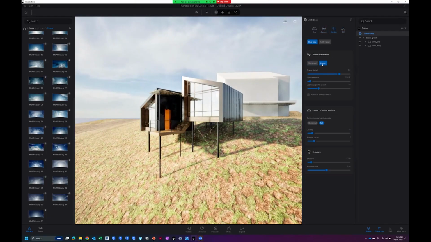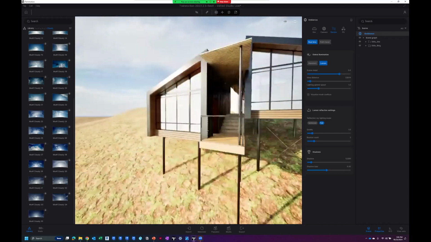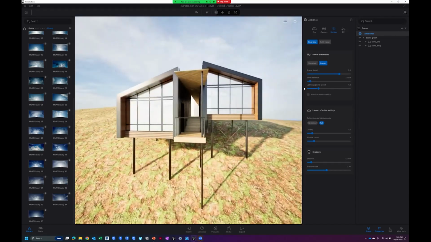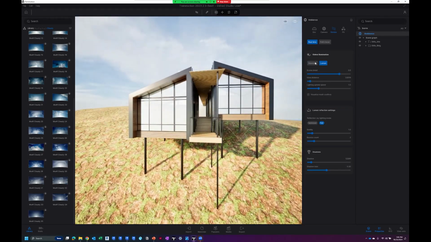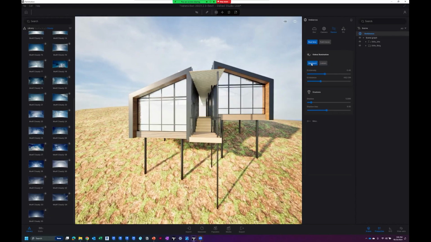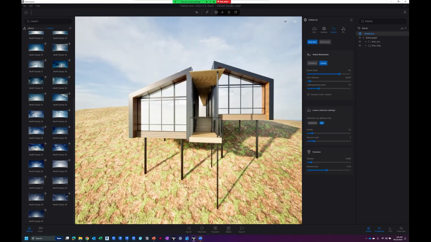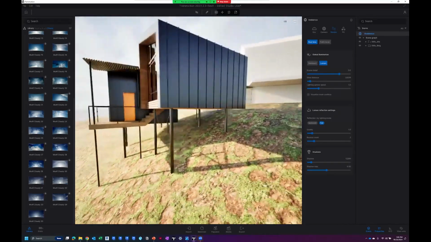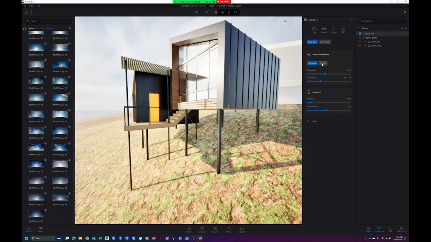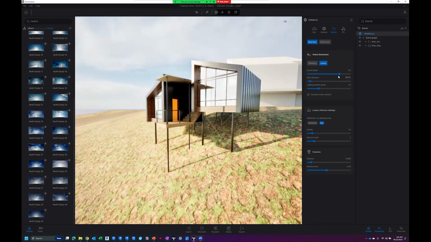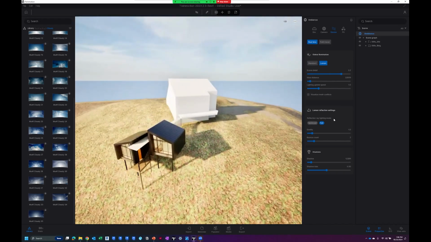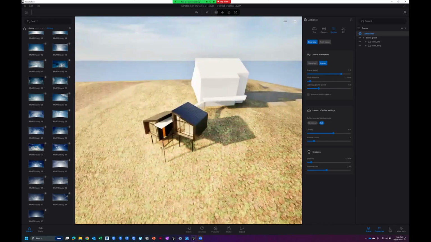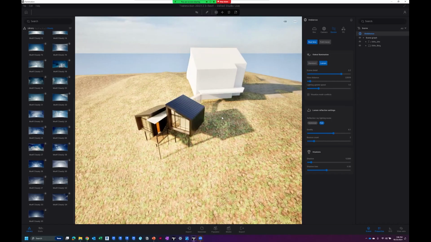Then we turn on Lumen, and all of a sudden it looks much, much better. It's subtle, and you'll see when we start putting other stuff on, but what you'll notice if you look closely is the ambient shadows, the full ray tracing, the reflections, everything is just a little bit more realistic, right? You could even start seeing the reflections between here and here. So let's keep Lumen on, and then we're going to add some trees and stuff. So right away, you can see we're already getting to something useful.